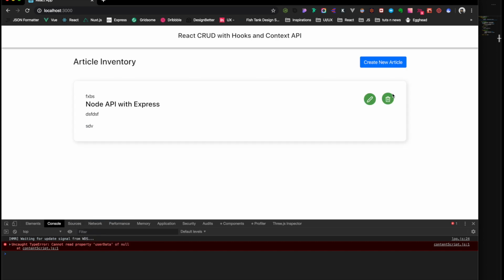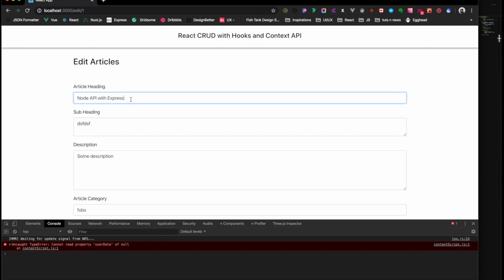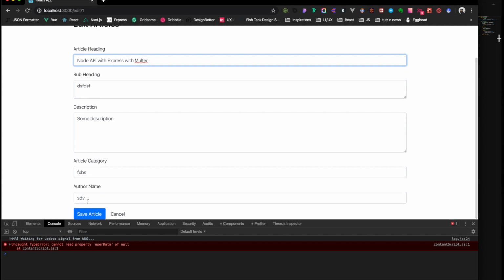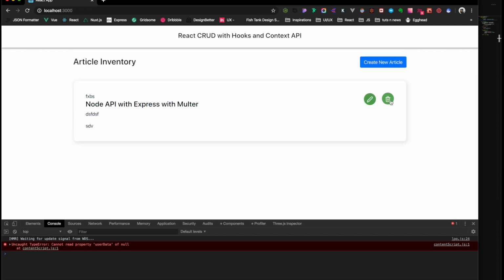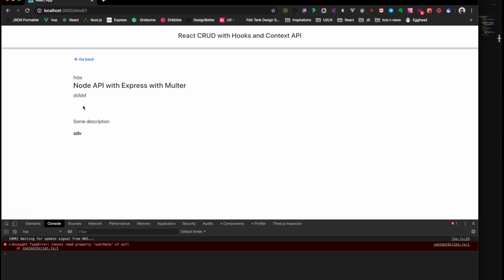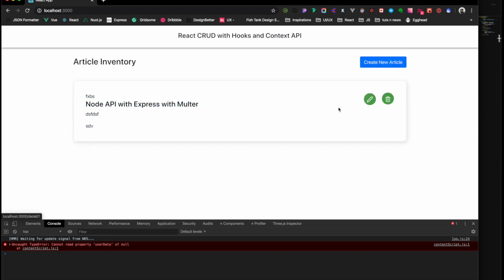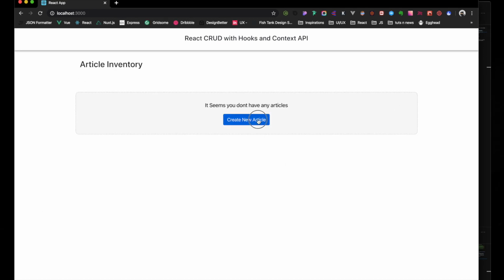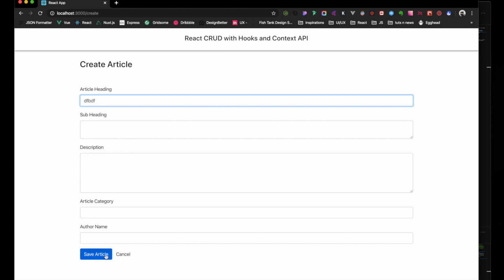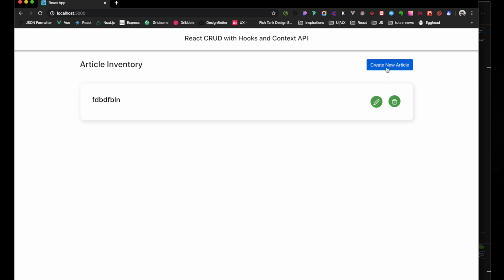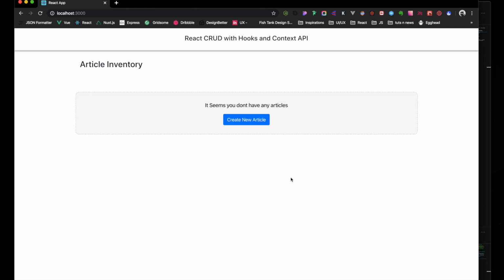Save article, we can delete, we can edit, and save article, and then we can go to delete in detail, and then go back, and then we can also delete. We have completely made our CRUD functionality now, and we can make an edit to our article. We can create another new article, and then we can delete the article itself.